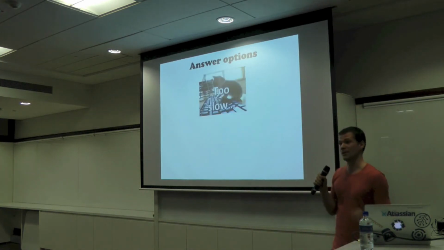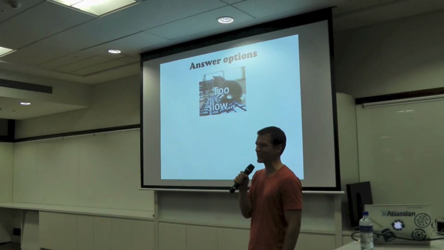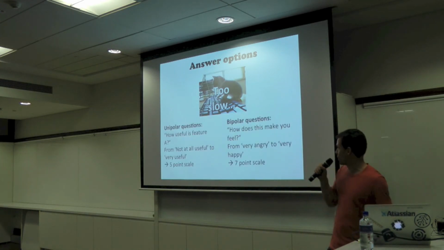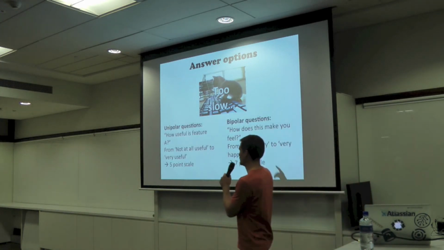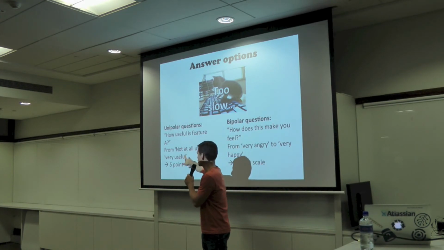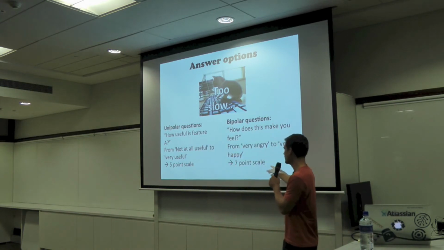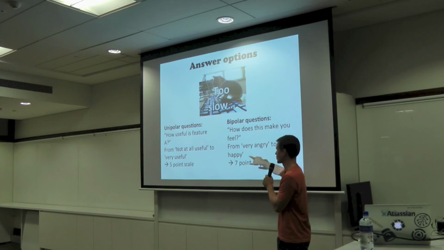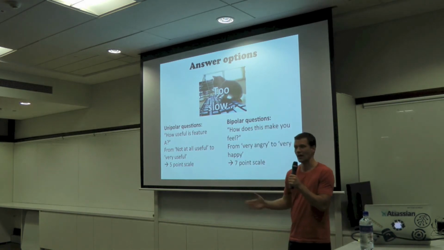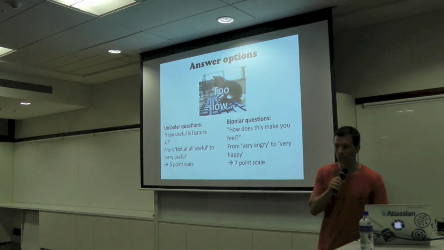Now, this one's a bit embarrassing. So this is where I just couldn't keep up. It was just too fast, and I was very tired, and it was dark in the room. Okay, so the only thing that I got from this was that if you have unipolar questions, so how useful is a feature, and it's from not at all useful to very useful, you take a 5-point scale. But if you have a scale in your answers, for example, from very angry to very happy, so you have 2 sides of a spectrum, then you use the 7-point scale. Still useful, right? Just has nothing to do with bias. All right, you're welcome.